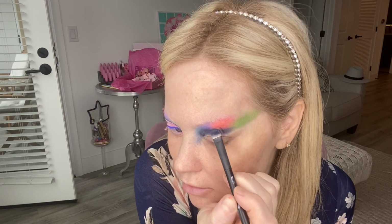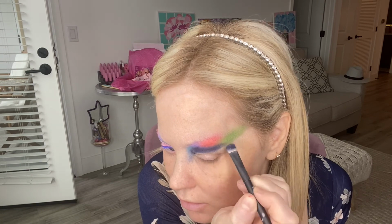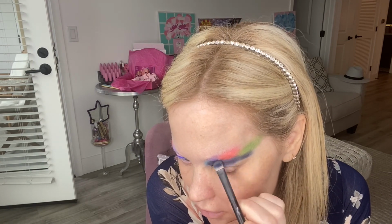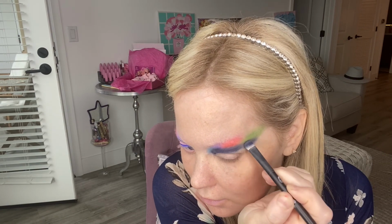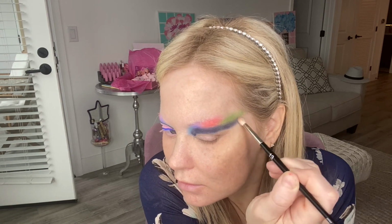Then I'm just going along and creating this elongated eye shape, kind of like this cat eye mask look that I am still obsessed with after all this time. I just really like how it looks on my eyes, and I just think that it's just a beautiful cat eye sort of look. So I'm just blending that shade in really well. It's a very dark color, Delicious, this navy color, so I'm blending it in really well.